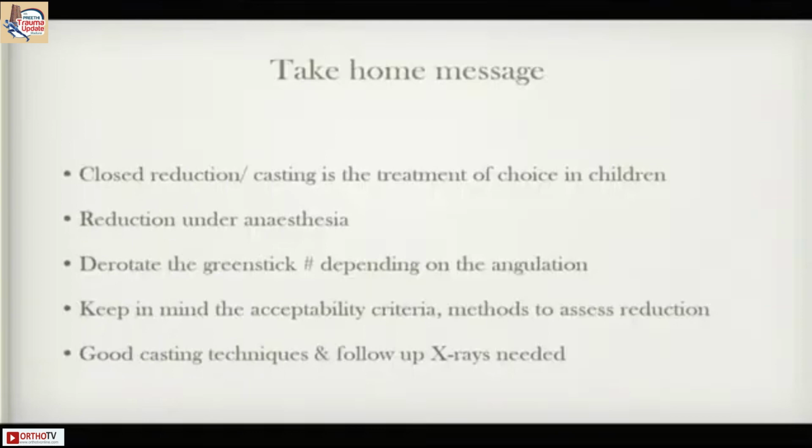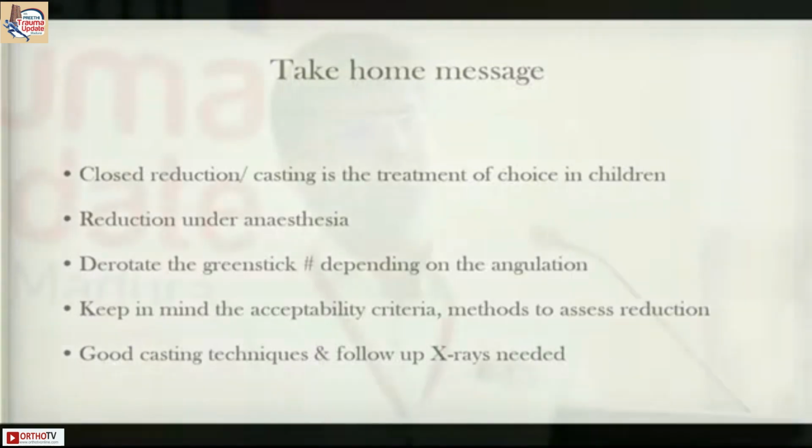So finally, take home message: closed reduction and casting is the gold standard even now for children's fractures, except a few indications which Dr. Primal will be telling next, and reduction should be done under anesthesia. You have to derotate the greenstick fracture. Always keep in mind the acceptability criteria and always check for proper reduction in the post-casting X-ray. Good casting technique is a must and follow-up X-rays should be done.